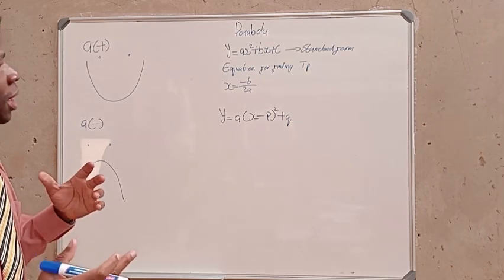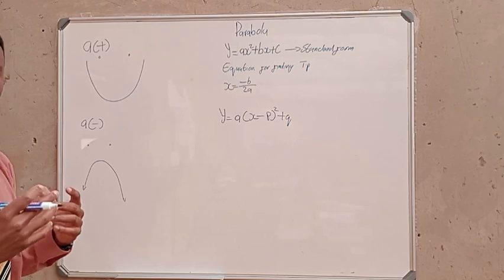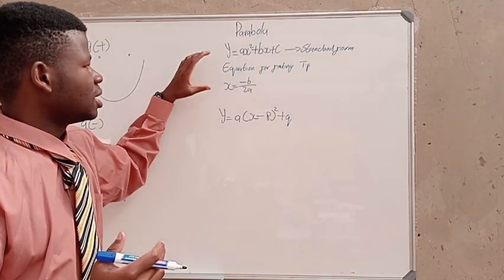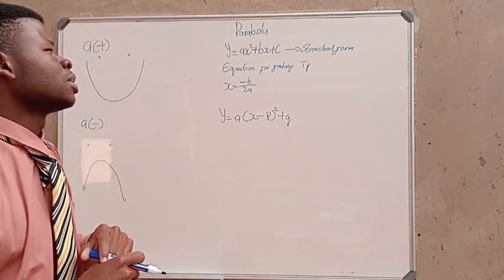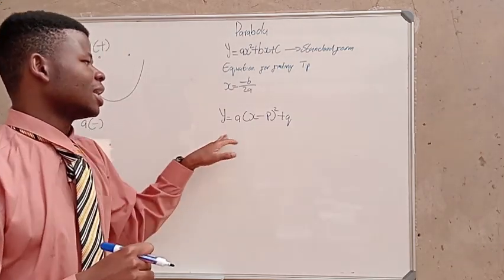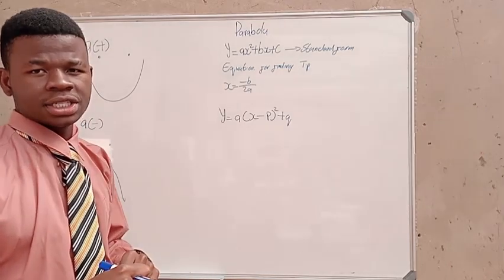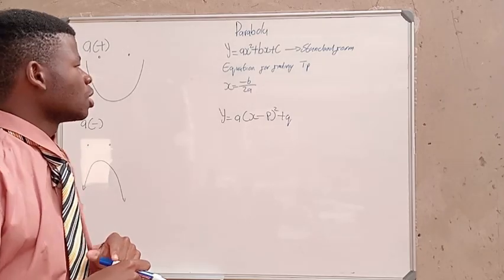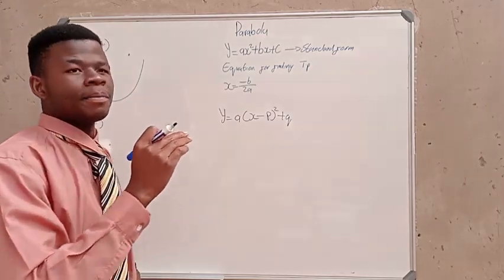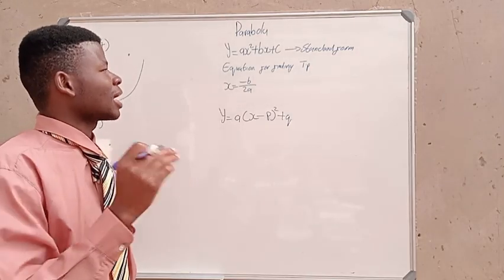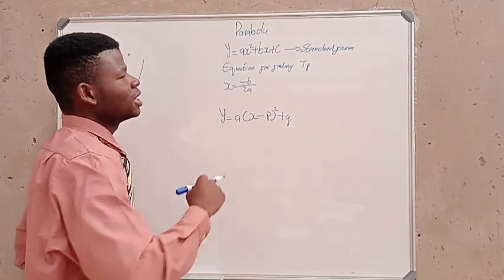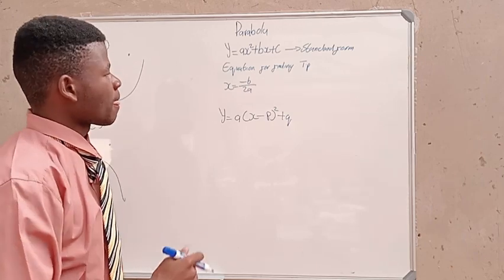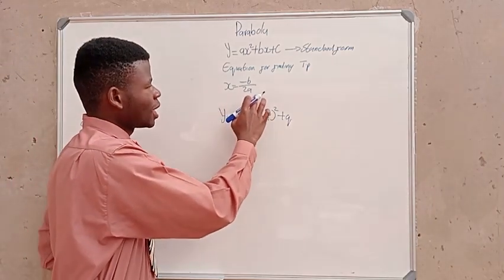Before I move on to an exam question, let us highlight the formula for finding a turning point. Pay attention because these things are going to appear on your exam. If you have a graph that is a parabola and they say find the turning point, the turning point, the TP, we are going to use this formula right here.